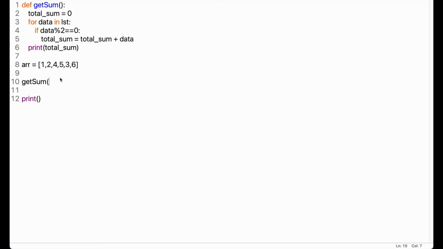What kind of data do I want to process here? I want to process this ARR list. So I will pass my ARR list through this function as an argument while calling it, and then this call will go to the function definition, process my ARR and print the sum of even elements in my ARR.